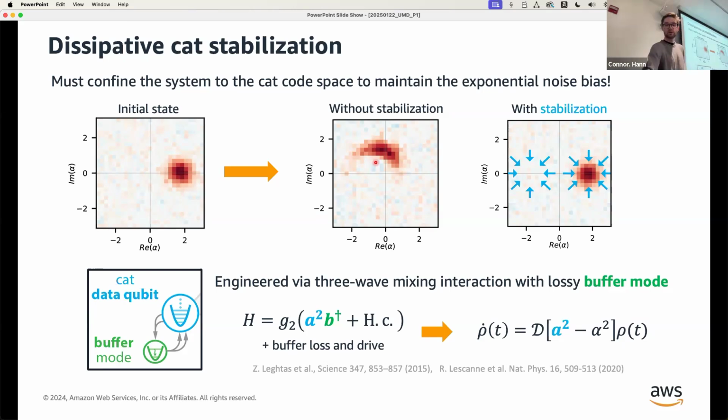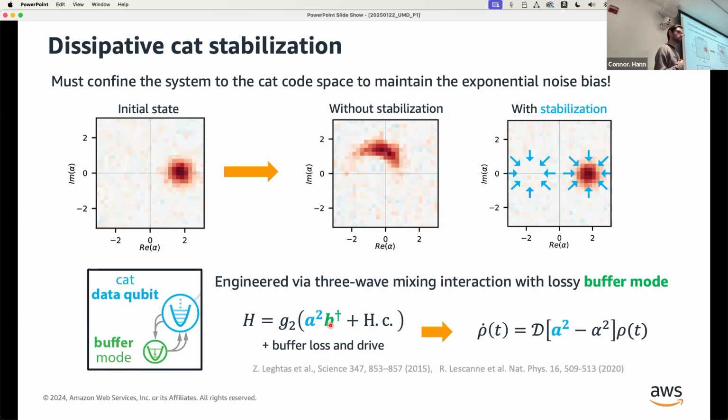So those mechanisms, if I were to write out the proper master equation I would need to model the system, I would still include all of those terms. We're not doing anything to suppress their strengths. But the idea is we want this dissipation, this stabilization mechanism, to be the dominant effect in the system. So the strength of this dissipation should be sufficiently larger than all of these spurious processes. And when that's the case, despite their presence, you still have the system stabilized to this cat code space. And so making sure that, for instance, this coupling strength that realizes this stabilization is sufficiently large to protect against these processes, and that the spurious processes themselves are small enough, is one of the key challenges of this experiment.